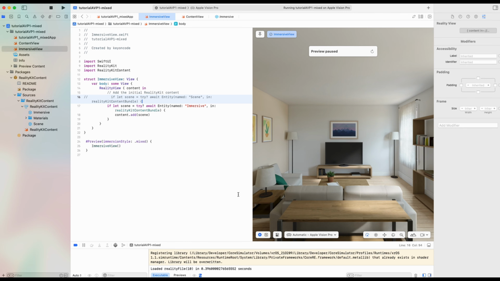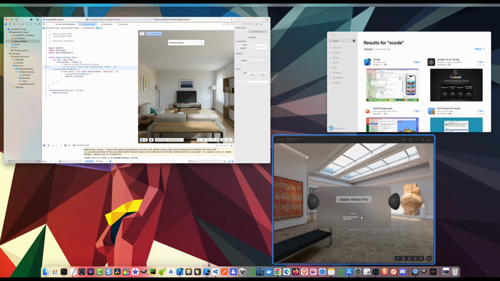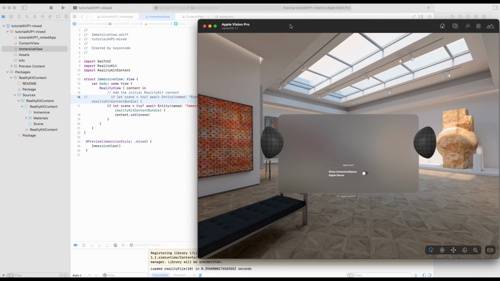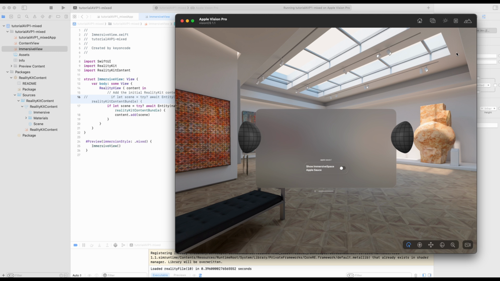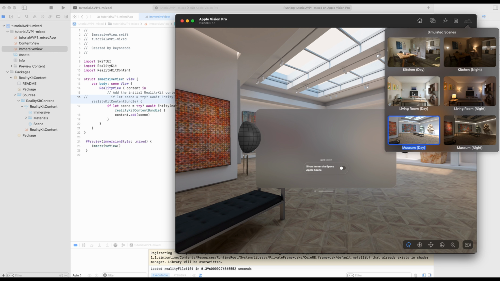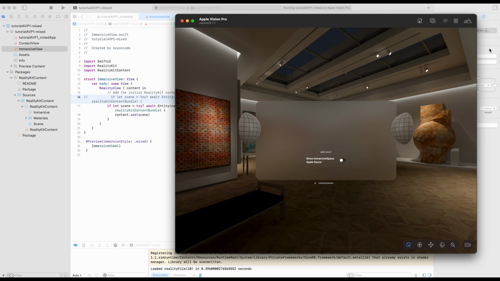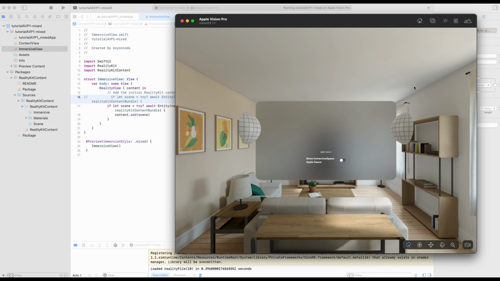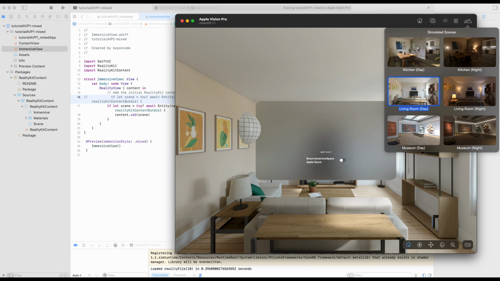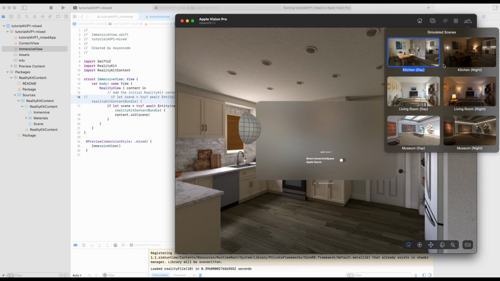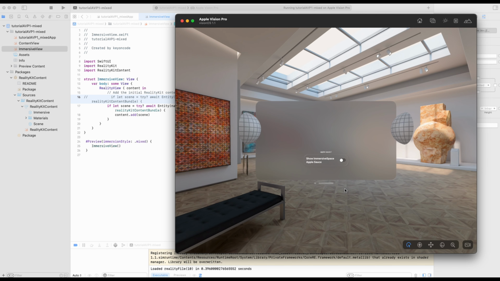So I'm going to switch apps here, and I'm going to come to my simulator, and you can see the app is started. The Vision Pro is loaded, and you could see the scene that we created, right? My scene may look different than yours. On the very top right, there's like two little mountain icons. If you click on that, you can decide what you want this to look like. Do you want it daytime or nighttime? Do you want a larger room or a smaller room? Do you want a kitchen? You can define wherever you want your space to take place. For this, I'm going to be in the larger museum during the daytime, just for the sake of this demo. So now we have everything working.